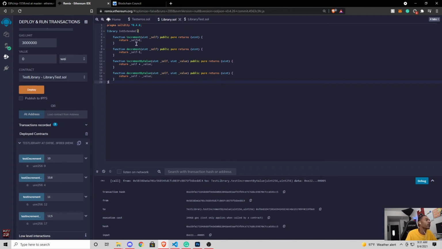If you do remember, when we did our function in our extended library, we did function increments and return by self value. A quick reminder, and I know this can be tedious: especially when you're doing libraries and imports, once we get further into our tutorial length and we start doing Oracle pulling, which is more advanced, we just have to remember that if the value of our contract is written in terms of self plus or any value that cannot be changed, we do need to go back and modify those if we want to change the output value.